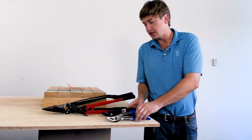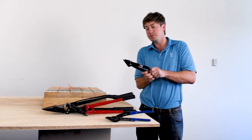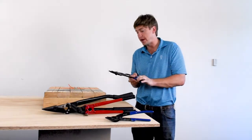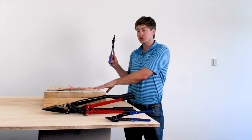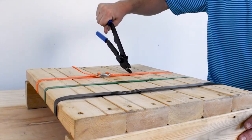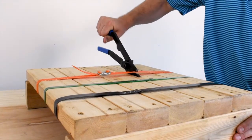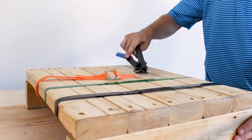Next we're gonna take a look at the EP2450. This is the regular duty cutter that we make right here at Encore Packaging. I've got some 3/4 inch woven polyester to give you a demonstration of how this guy cuts. Again, you have your tapered nose that allows it to slide up under the strap. Once you have it there, you can cut just like that.